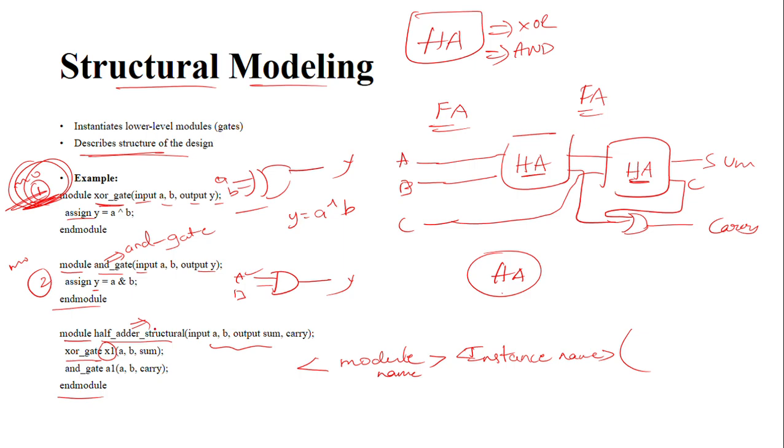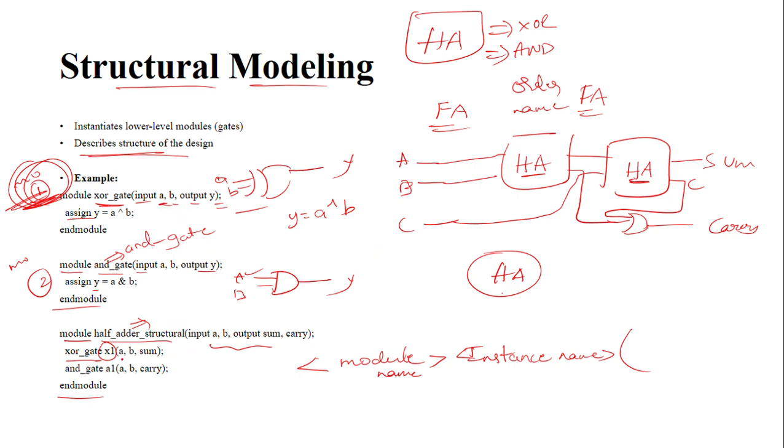You already saw ports connection in the previous video. If you haven't watched it, just look into that, then come to this video, then you can understand properly. So port connection is by name or by position order. Here we can connect by order, whatever the order here, A, B, Y. So orderly we can connect here.